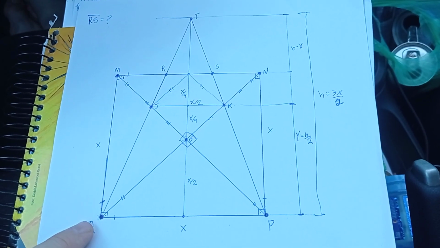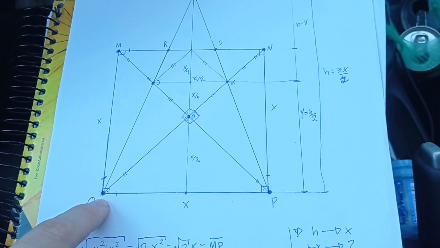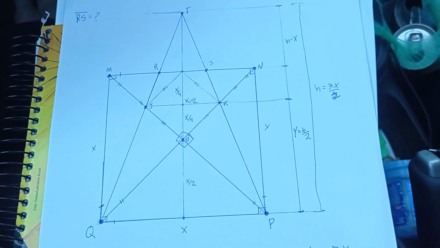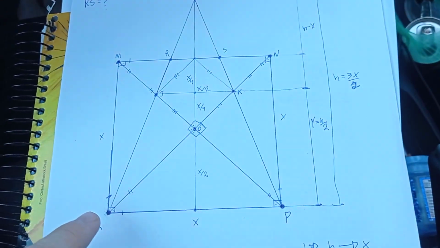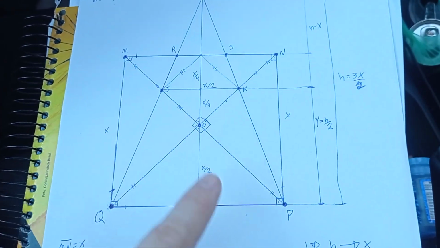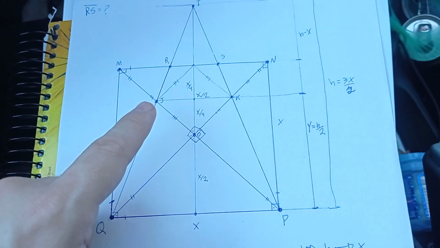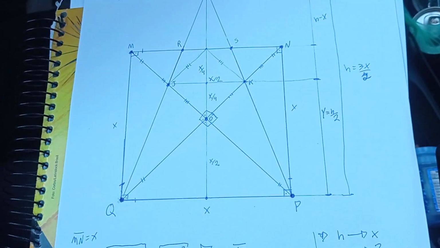This is a pentagram composed of an isosceles triangle inside a square. A square is a figure with four sides that are equal, four angles that are equal. In this pentagram, we have included the two diagonals of the square, and the isosceles triangle bisects the bisection of the diagonal.